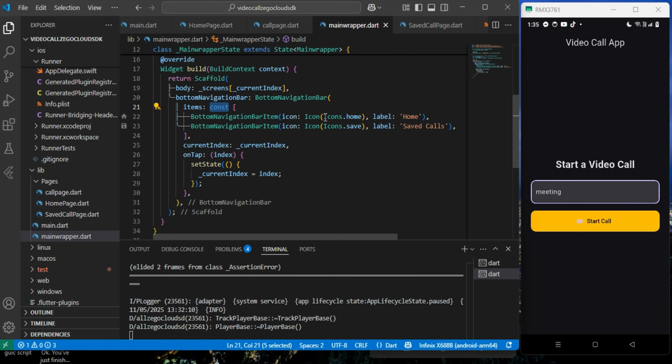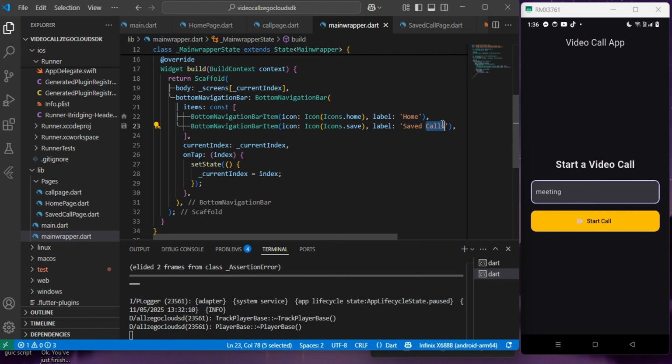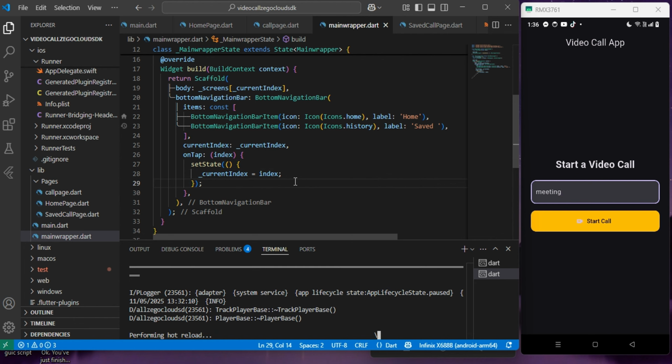So our first bottom navigation item is home page, and we label it as home, and our second item is saved call page with label as saved call. Let me change it to saved only, and let me change the icon to history. So current index is current index, and on tapping it we change the index. So by tapping we can toggle between home page and saved page.